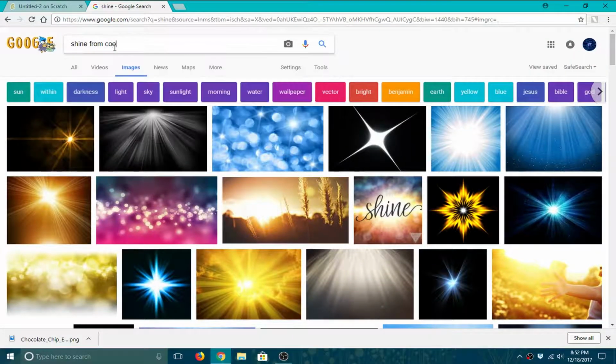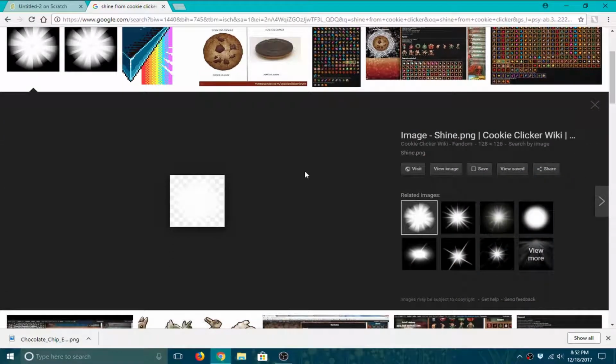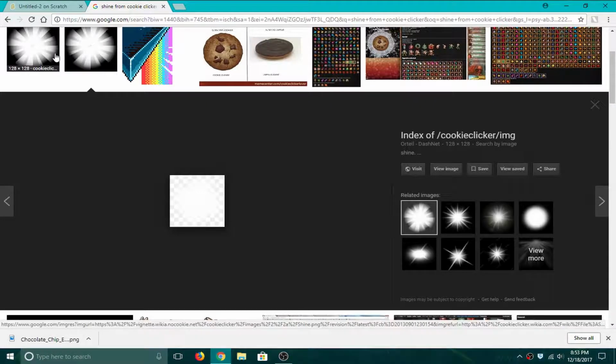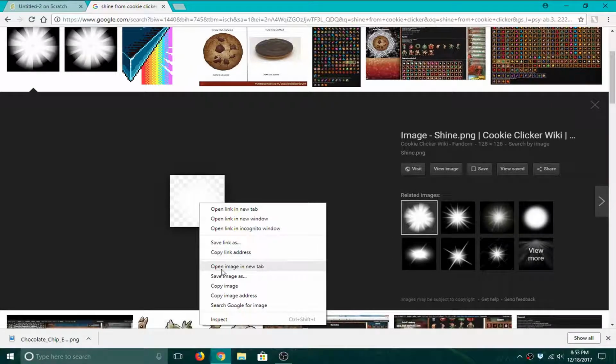Shine from cookie clicker? I don't even know. Maybe it'll show up. Hey, it does. Well, okay, that works. Perfect. Except these are the same thing, but whatever. Okay, so that works. That's easy.